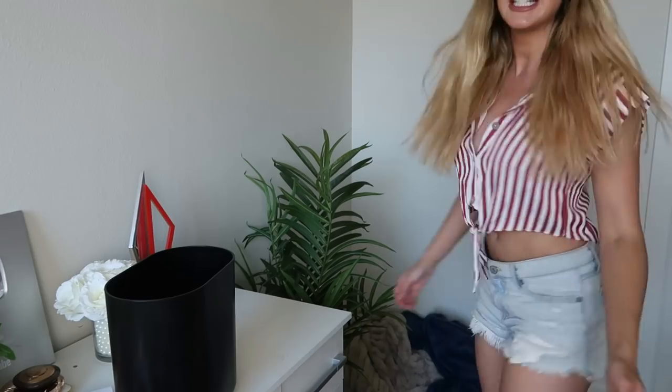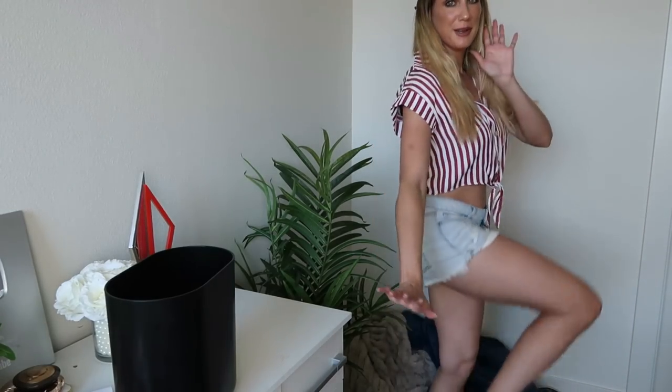I just got out of the shower and started to blow dry my hair, so we're not having the best hair day in the world, but we're gonna make it work. For the outfit today I just have on some shorts and a shirt — pretty basic. I just realized it's July 1st and I'm like, 'Are you sure?' because rent is always due the first and I'm not sure if I was supposed to pay my rent today. Where is the time going? Anyway, we have things to do first and that is to get through this empties video.